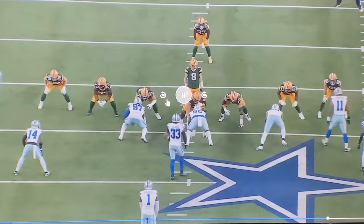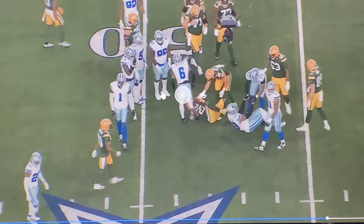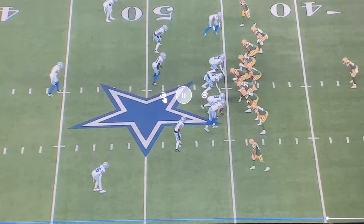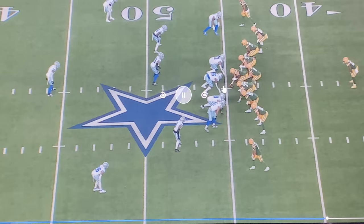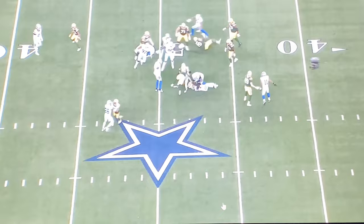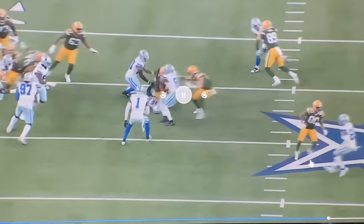Look at the difference between the other end. Look at the effort — at least him trying to set the edge. When do you see Micah Parsons do that? He did it maybe once. He only does that when he doesn't feel like running. He picks and chooses his effort. I want to get rid of his sorry ass. You can get a whole lot and change your team around. You're telling me y'all are going to win a championship with him leading your team? This is what leads your team. You can't win with a man like that. That's pathetic. He is sorry, y'all — a sorry, pathetic excuse for a so-called star. You need to take that star off his helmet. He is not it.